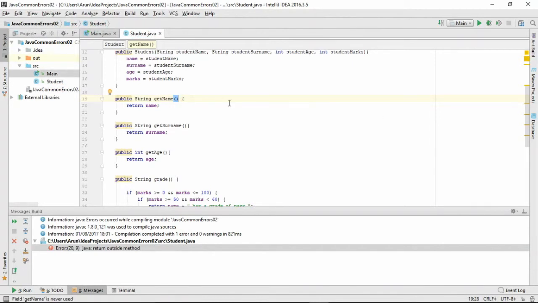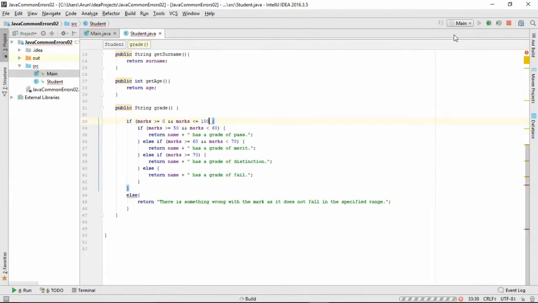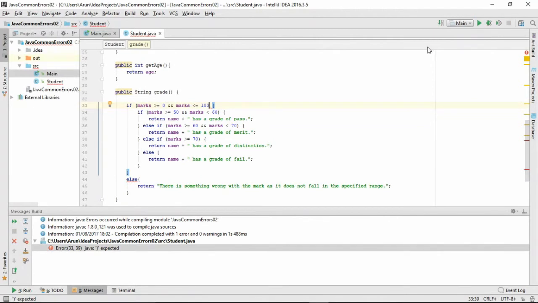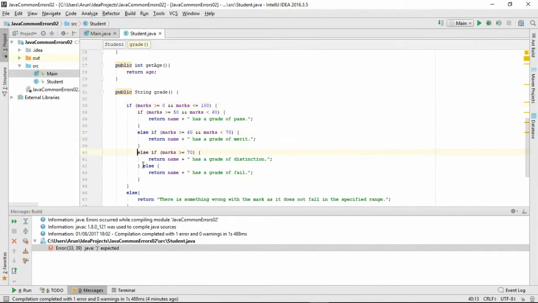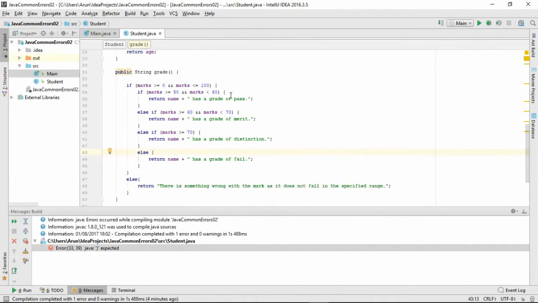Another example of errors when you miss a parenthesis or curly braces is when you are working with conditional statements or loops. Here we have a conditional statement with a nested if statement. While writing code like this, it is very common and easy to forget to put a closing parenthesis after an if condition or an else condition. It can be very difficult to go through your code to find the missing parenthesis. IntelliJ is very good when it comes to pointing out this error for me and points me to the line where I'm missing a parenthesis. However, it is good practice to make sure that your code is structured properly and is easy to read if your IDE does not pinpoint the location of the error for you.